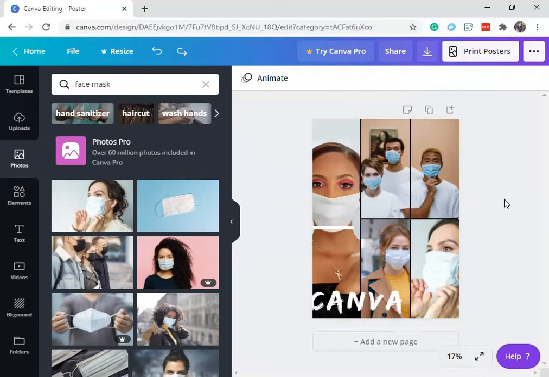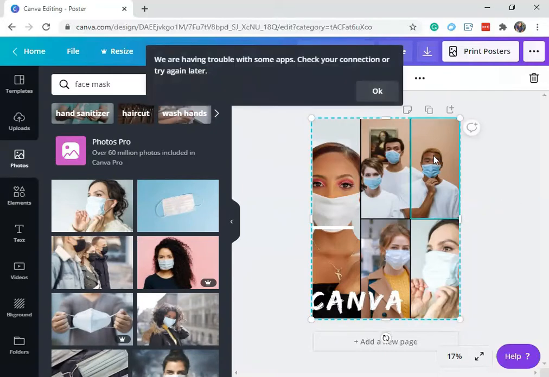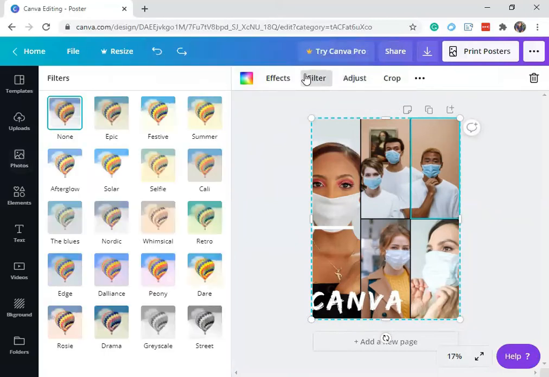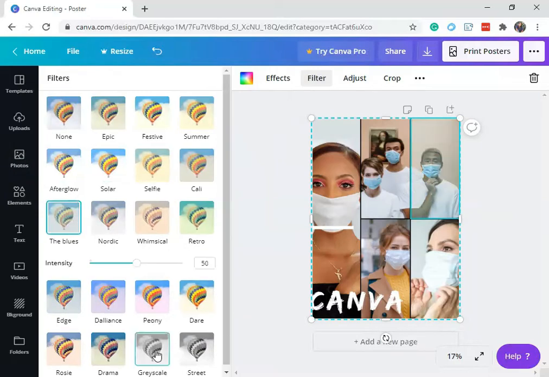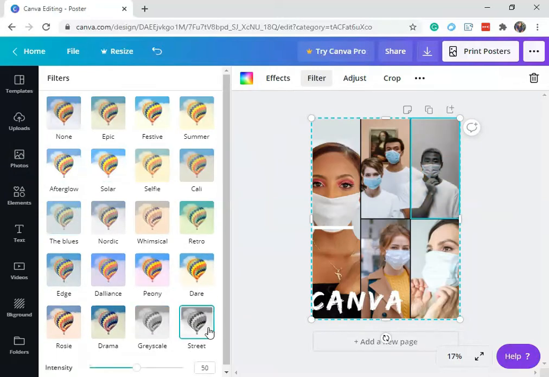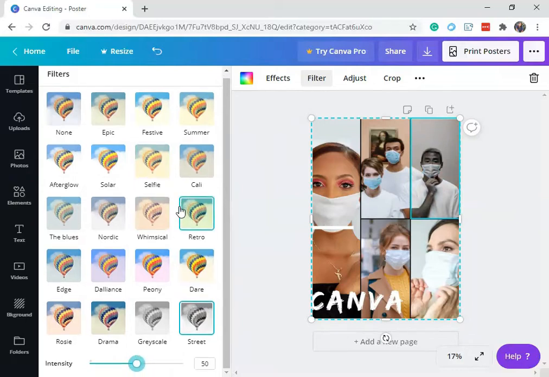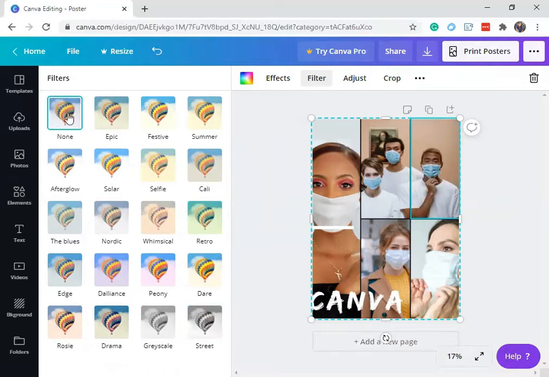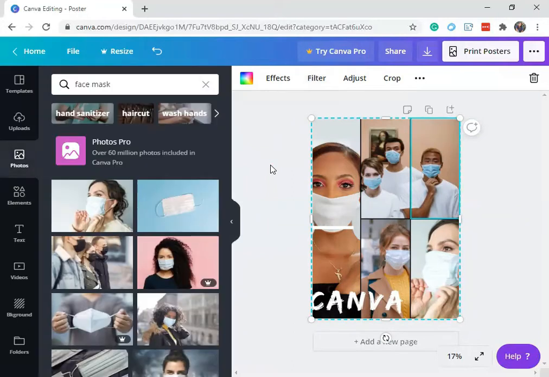When you apply the effects on the image, it would appear as is. And then you can also change the filter effect. Like when you click on this, you wanted to maybe have it on a grayscale or street and then enhance the darkness or reduce the darkness. It's up to you and how you wanted to do your designs. If you're not satisfied with that and you wanted to remove it all, you can click on none and it will go back to the original settings.